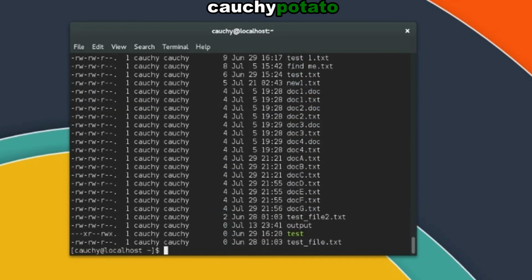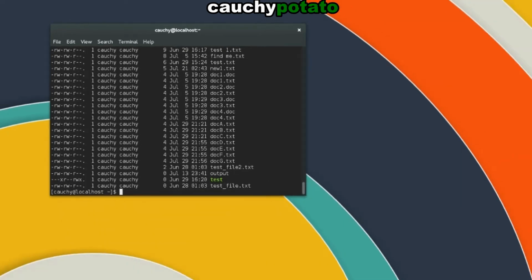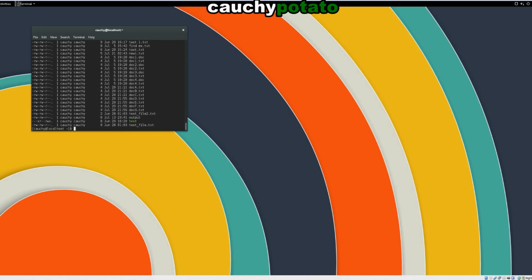Alright, I think that should be enough to get the gist of how to use a manual page, and to be able to enter a simple command then option with the ls list command. This concludes my Linux terminal commands for beginners tutorial. Navigating the manual page and ls command options, recursive and sort by size.